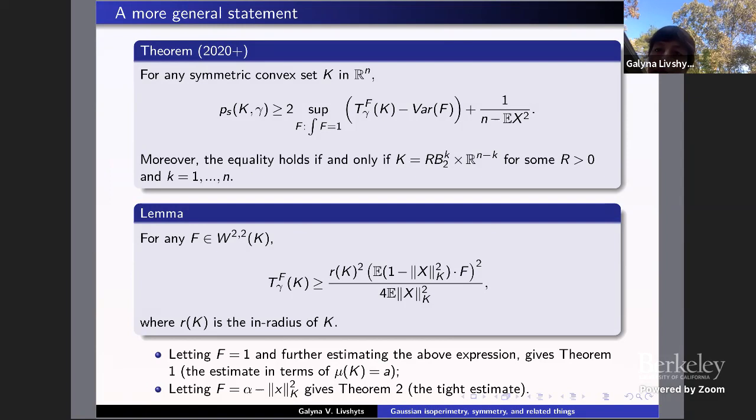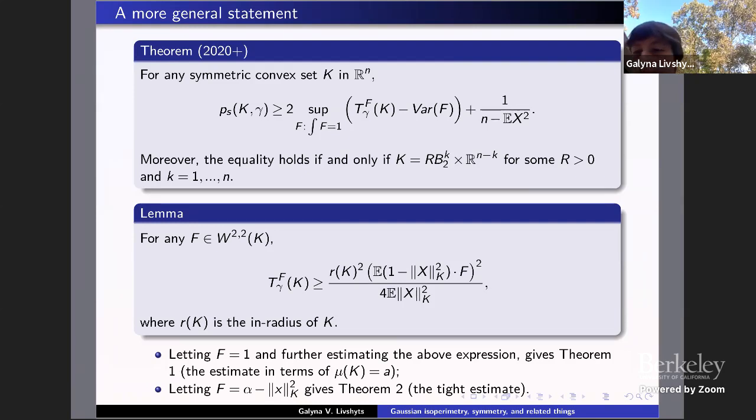There are actually several ways, but there is an easy way to estimate torsional rigidity from below, given by this lemma, where we simply take the function 1 minus the square of the K norm. This function vanishes on the boundary. So let's plug it into the supremum definition. We get a lower bound on the torsional rigidity. And miraculously enough, we don't even lose much if we estimate the gradient of the norm here in terms of the inradius. Well, we probably lose plenty, but we don't lose the equality cases. So I decided to do that, therefore.